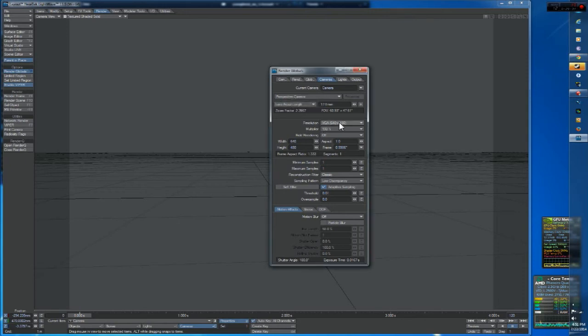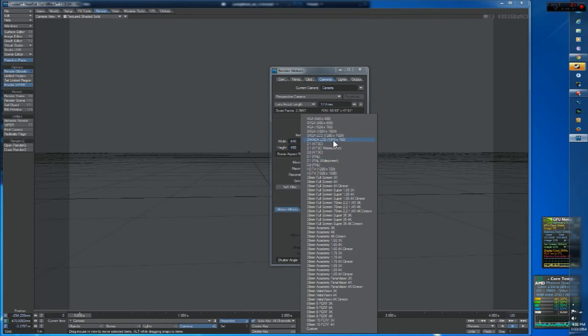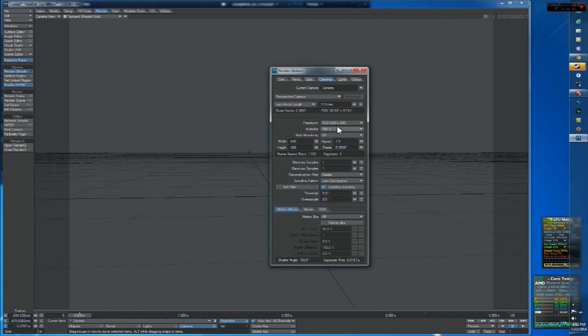So then you can change your resolution. Having a higher resolution will make it take longer to render out. So if you change it to a 4K or 3K, it will take a very long time to render out. If you change it to an Academy, it will also take a very long time to render out. I generally use 1280 by 720. When I'm using my test renders, I stick to something small like one of these, or anything else like the default, like 640 by 480. It will render much faster.